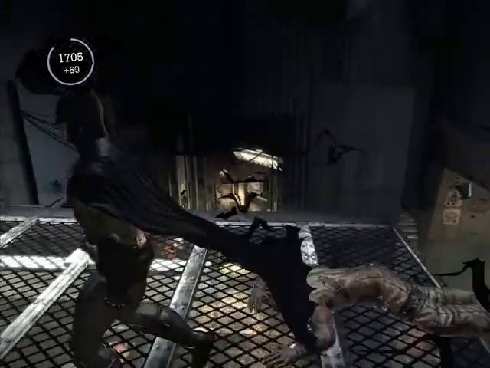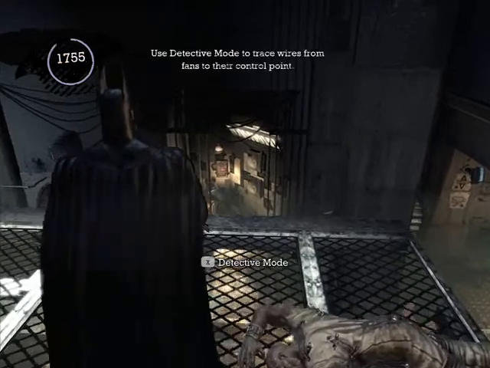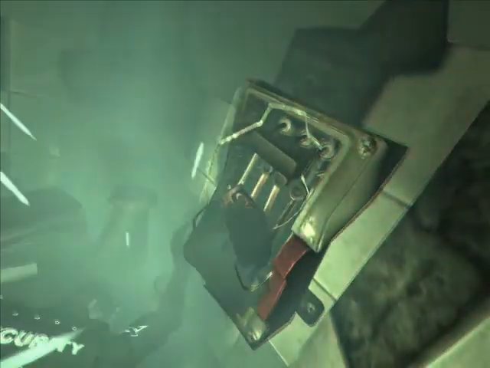You get an achievement for that, but I already got it. Normally you can just hold your aim button and throw it afterwards, but I'm just gonna pop detective mode, just hit Q, and there you go. Quick bat claw is always good, unless you're fighting Croc, then it sucks, but yeah.